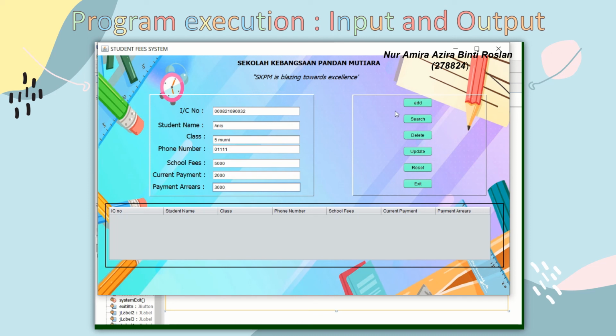After finishing filling in all the information, proceed to click on the add button. Then the recorded data will be displayed in the table below. Now I will add one more person to show you we can add more than one person.